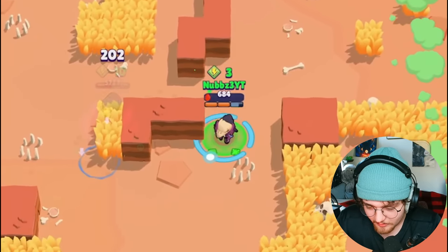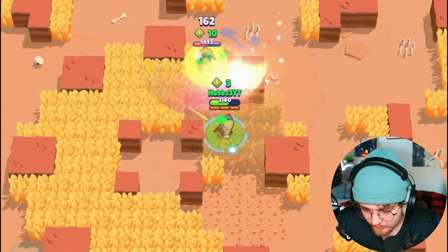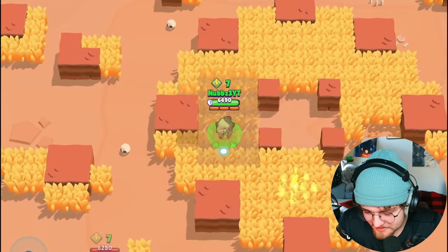See, the slowing toxin coming in clutch. It's insane. Nope. You're not doing that to me. Okay, wait, wait, wait. We got this. Jump. She's dead. Oh, dude, Crow's insane. This brawler is so nuts. I love it when Crow's good in this game. You don't want to fight the Crow.